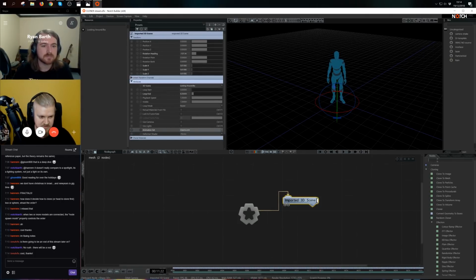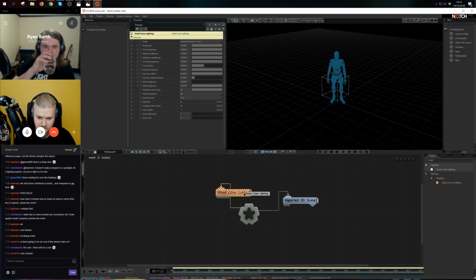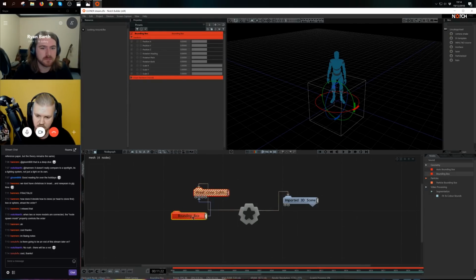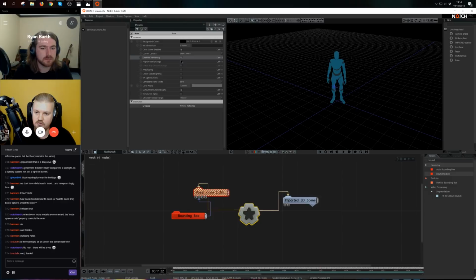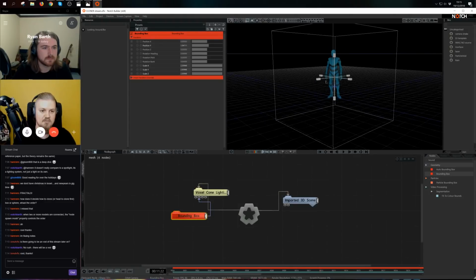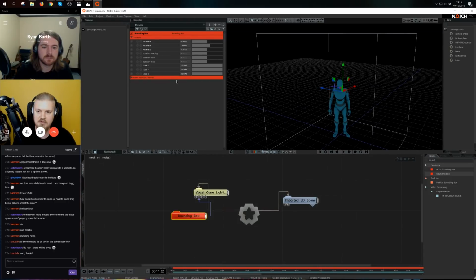Right, maybe one of the first things we should do is add some lighting. So I'm gonna go again for the voxel cone lighting. I'm pressing Ctrl R for red to connect it to the root. So again, Ctrl R. It does need a bounding box. So I'm gonna pipe it into the second input of the voxel cone lighting. And in the root node, I'm gonna enable the deferred rendering, high dynamic range, and anti-aliasing. So now all I have to do is make sure that my bounding box is bigger than the object that I'm bounding. Cool. So we already did that several times.